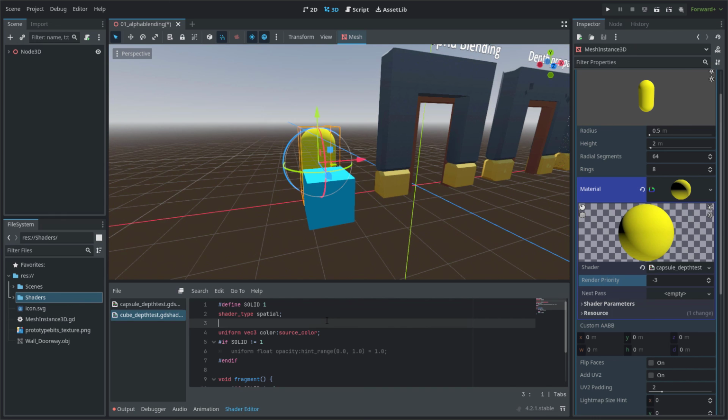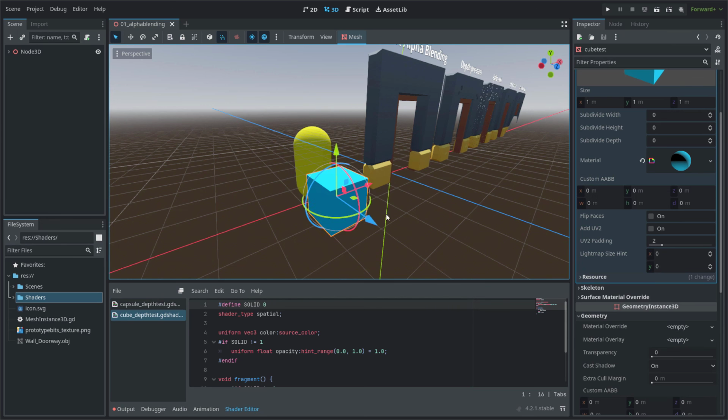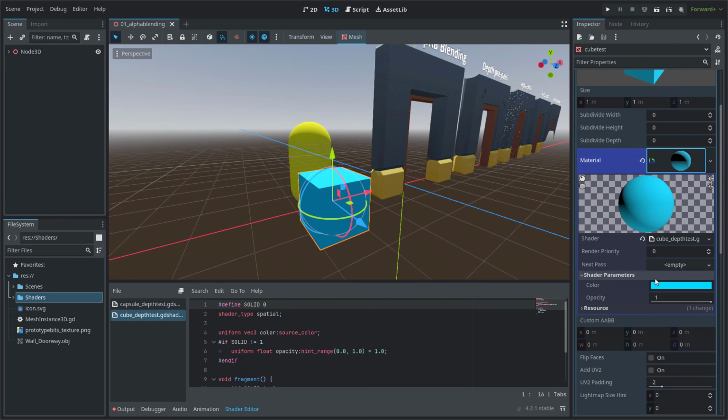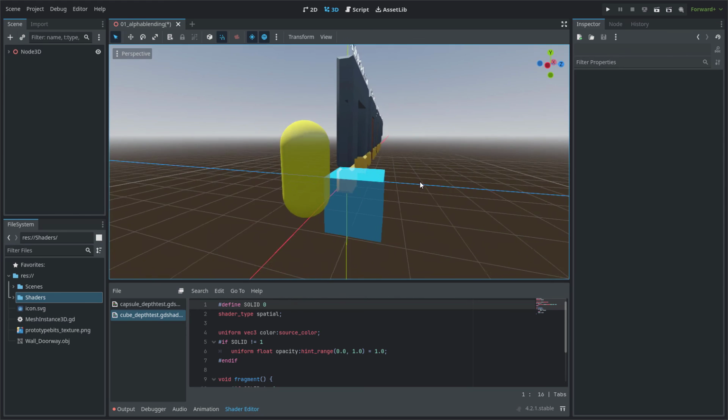I will remove the command to disable the depth buffer because now I will make both objects transparent and they do not write to the depth buffer by default. I'm going to change their opacity to indicate that they are transparent objects. Now the objects that do not write to the depth buffer need to be arranged first. They can be arranged by default, or we can specify the order in which they are rendered.